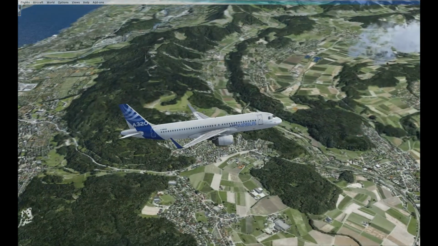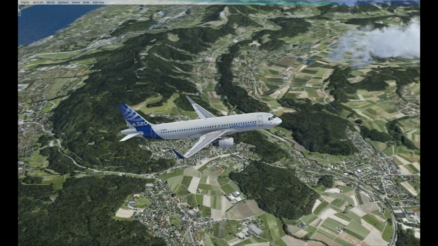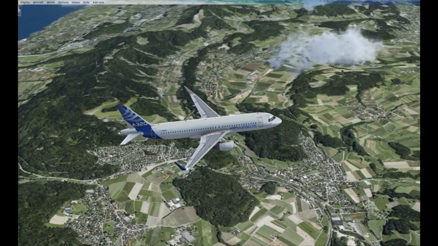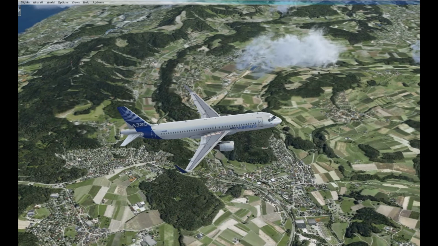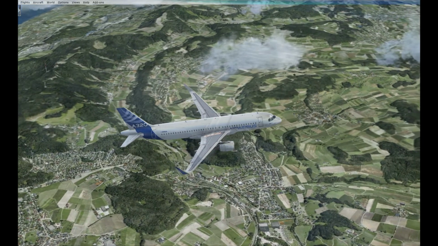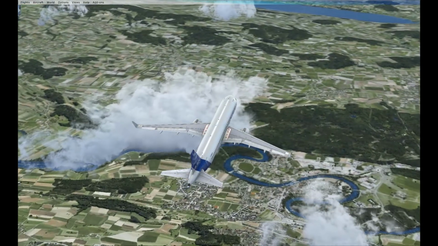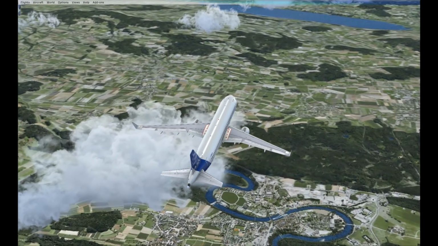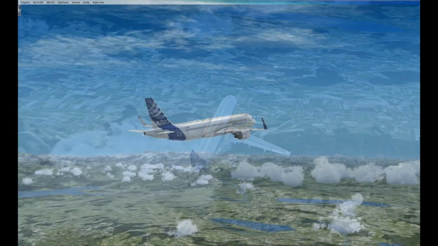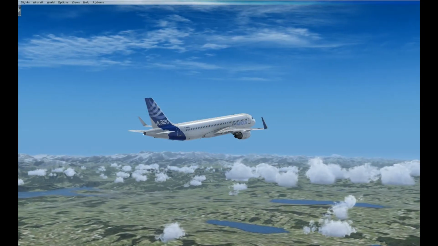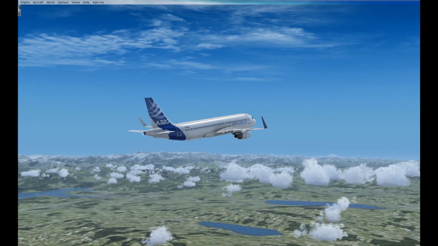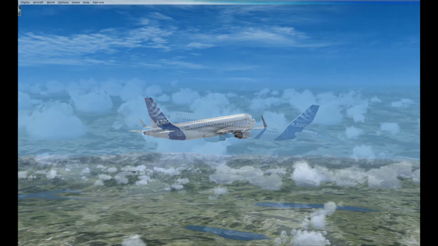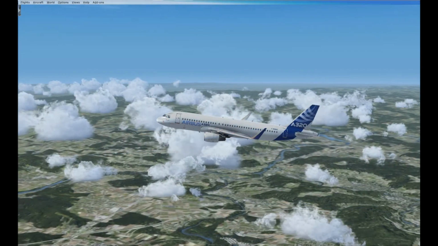However, although I'm using a scenery add-on package here, the MCDU FMC does seem to create a missed approach and go-around route. And so we're going to look at that as we fly over this lovely scenery with the Swiss Alps on the left-hand side of the aircraft, and we shall be cruising at an altitude of 20,000 feet.